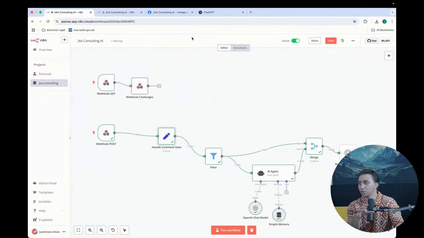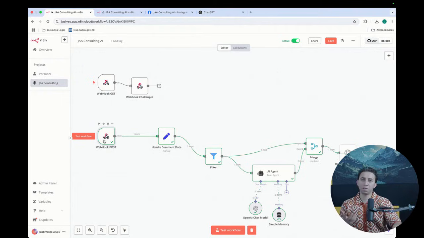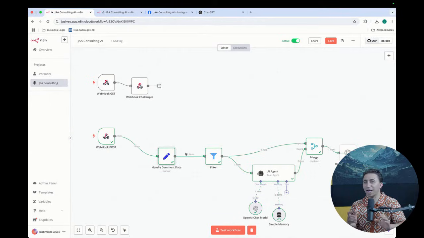Okay, so now let me close this. We want to, since it's one Instagram account, we want this webhook to be able to process both message and comment. Okay, but we need to find a way to differentiate if the webhook that we receive is a message or a comment. I'm going to show you my solution, but feel free to do your own investigation in case you find that my solution is not the best. And if you find another solution that is better than the one that I'm about to propose, please share with me, I want to know as well.